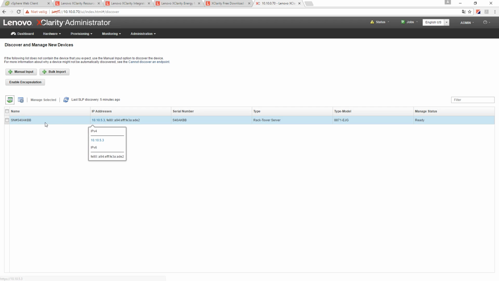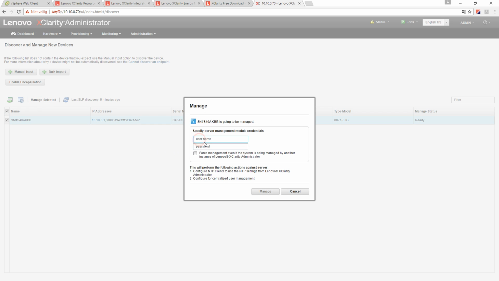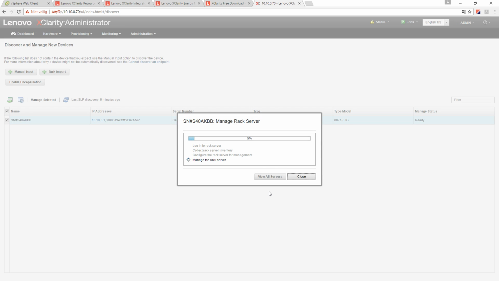So let's see, you can manage selected, and I'm gonna add the correct username and password. Since I already tested it, I'm gonna force manage it with this server. Make sure you know your username and ID.